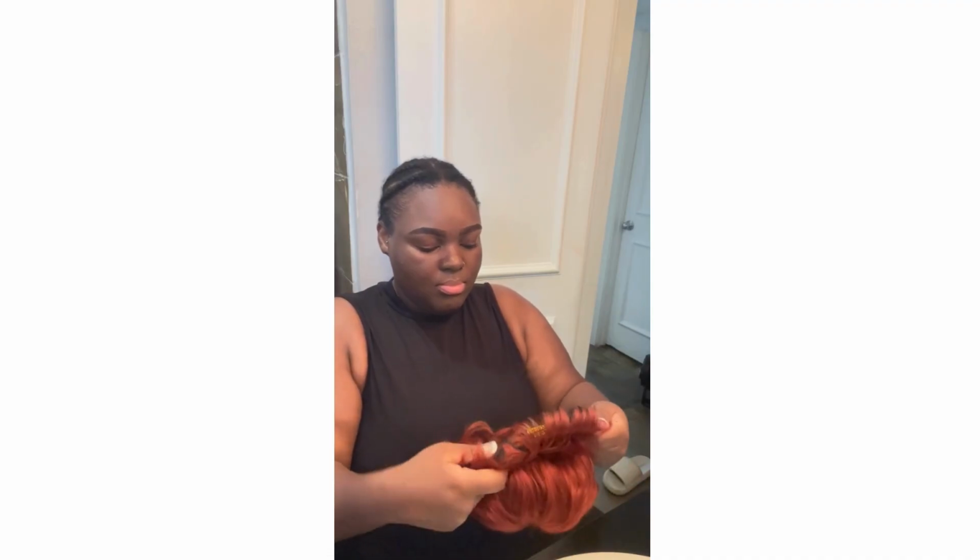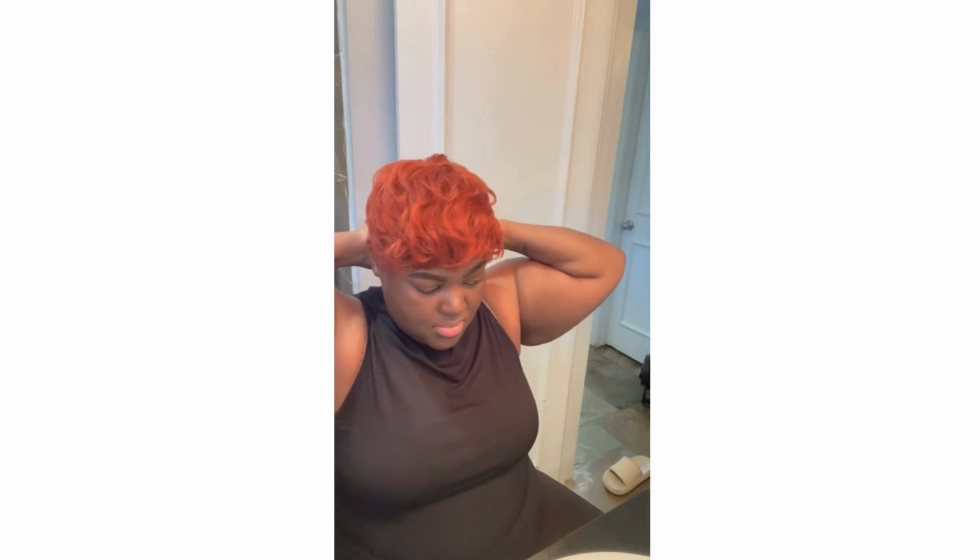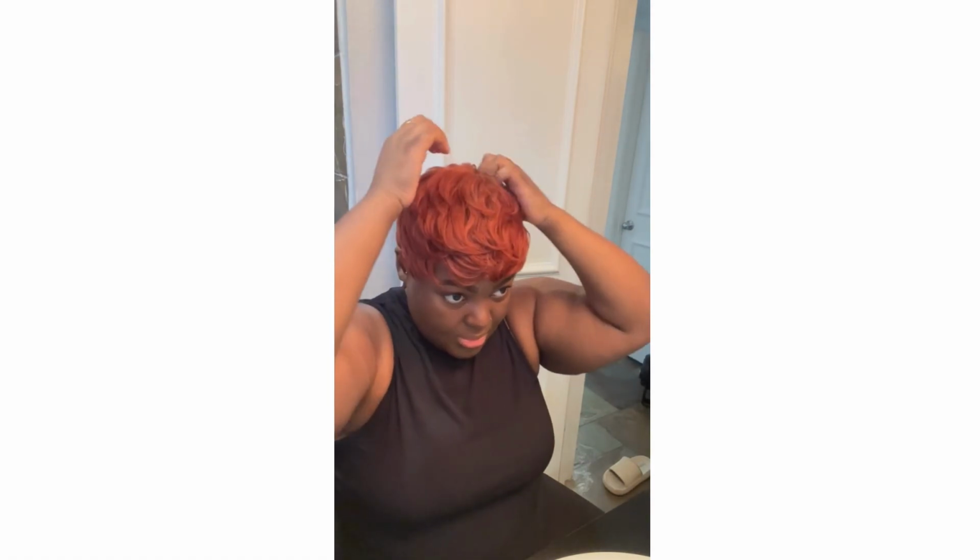Put it on. When I first saw this, I was like, this is cute. Oh goodness. Now I will say this thing is tight. It fits on my head real tight. Honestly, the first night it was kind of giving me a little headache. I was like, damn, this is tight as hell. But you see how I just went from cutie to baddie that fast? Well, I feel like a baddie, so yeah.